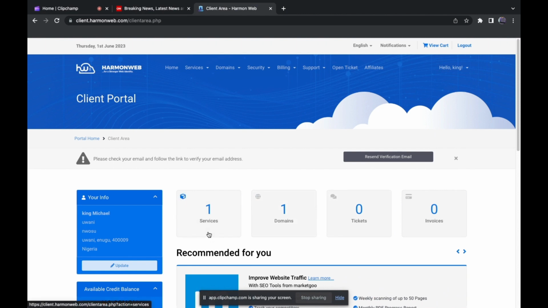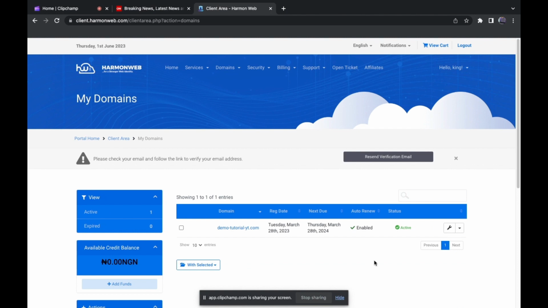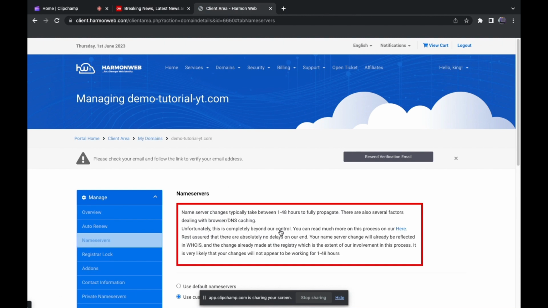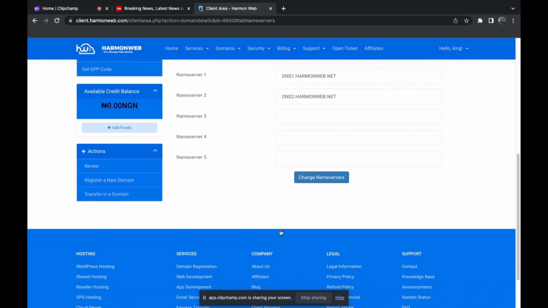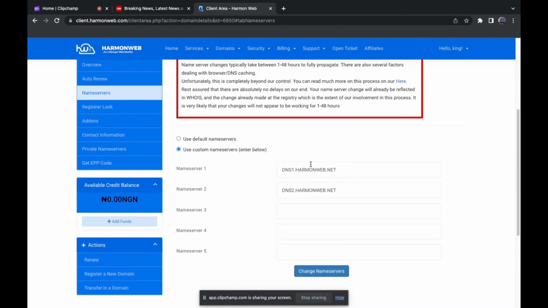As you can see, if you purchase a domain and hosting, your hosting will be shown right here, which means it's active, and your domain will be shown right here, which means it's active. Now you can click on your domain. If, for example, your domain is not active, you might check if your name servers are correct or not. To do that, you click on this, then click on manage name servers. Now the name servers you should use on your domain will be sent to your email immediately your hosting is active. Now you can change it right here.